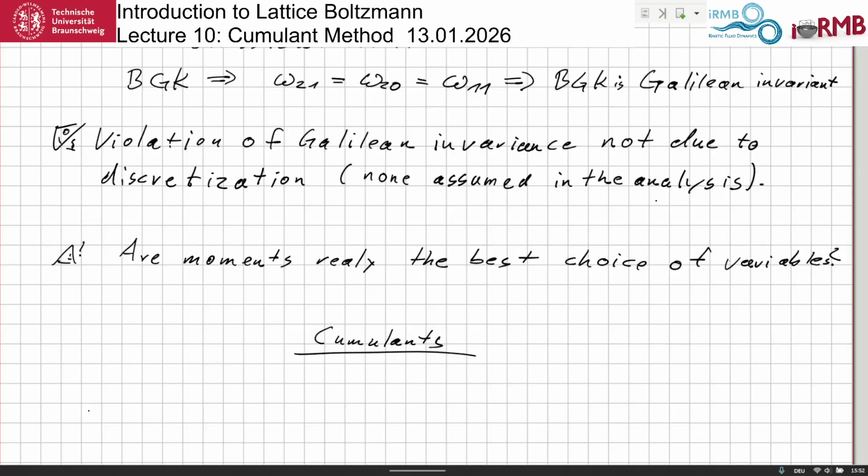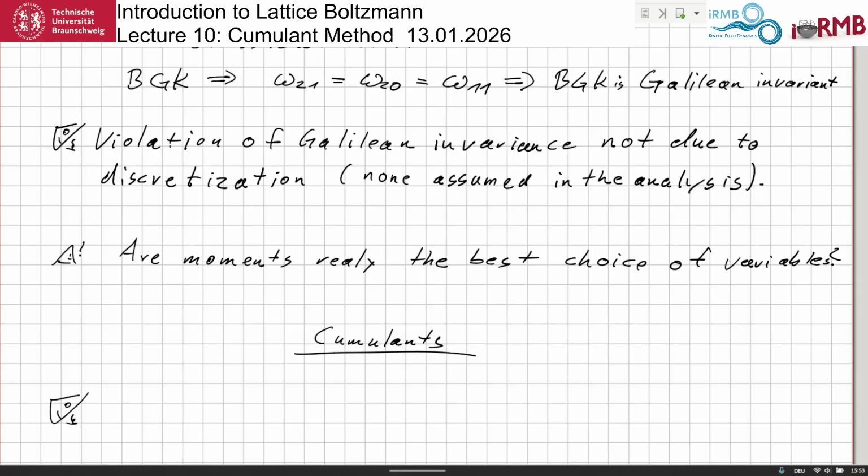Coming to cumulants. So what's our starting point here? We have seen that one thing we want to do is relax different moments. We want to give different moments different timescales by relaxing them with different rates. But in order for this to be reasonable, they should be independent of each other, so one should not change together with the other.